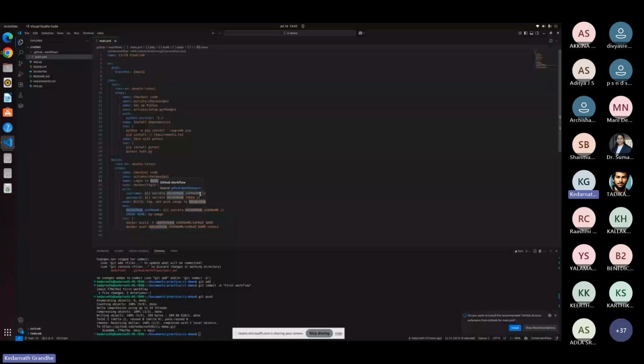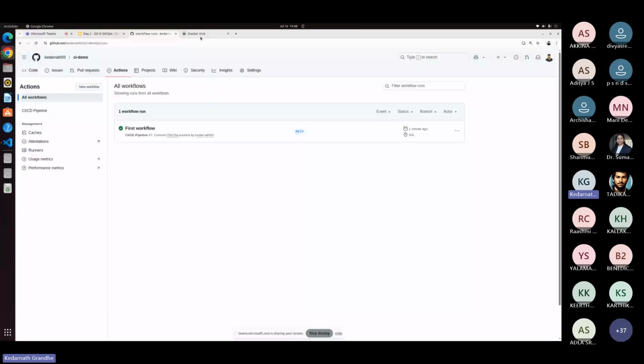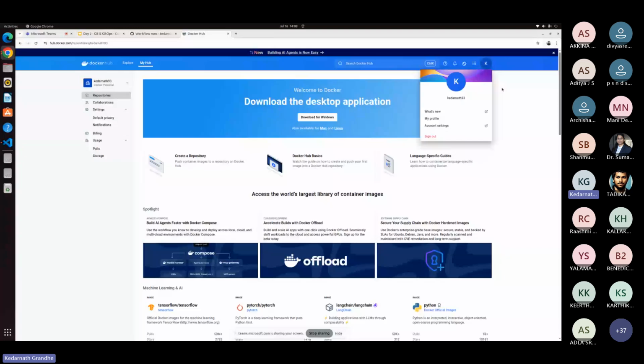What is a Docker image and all, I'll tell you tomorrow. But just understand that it's a location where you can push your application in a compressed format, like a jar file or a Docker file, Docker image basically. So Docker Hub is a platform where you need an account, and you need a user ID and password for it. So for your code to push any files or access these files, it needs to have the credentials to log in and do that, right?